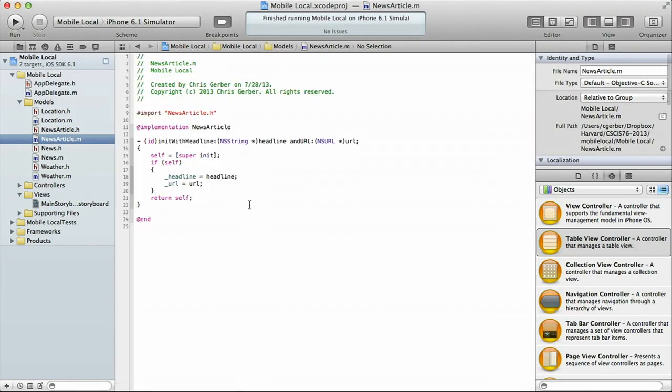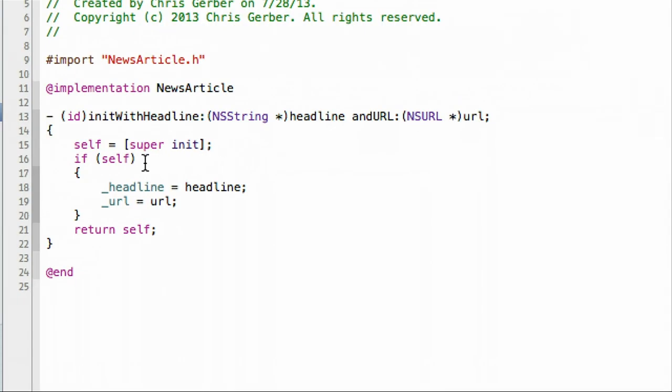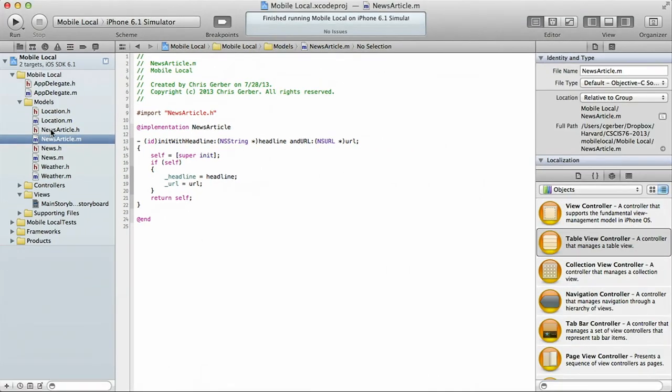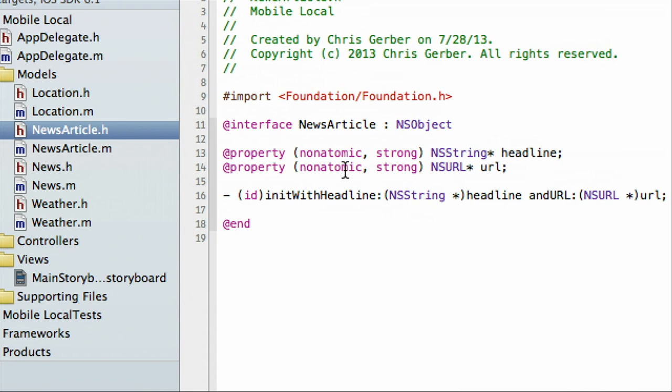So in my models, you'll see the same things we just talked about. If we look at a news article, I'm probably going to have to zoom this in. Let's make it easier and start with the header file. So we're used to the interface. I think that should be straightforward. I've simply got two properties. A news article has a headline and a URL. That was all I cared about in this case. And I've built a constructor where I can create a new news article with initWithHeadline and URL. And behind the scenes, this should then make articles that I know how to ask what their headline is, ask what their URL is, and ultimately should lead to more readable code.